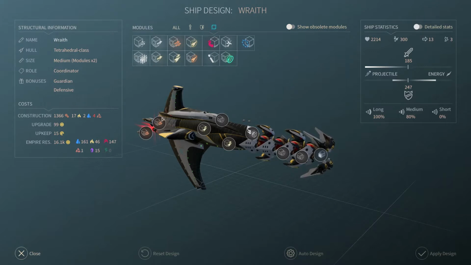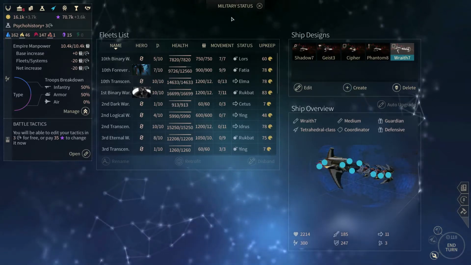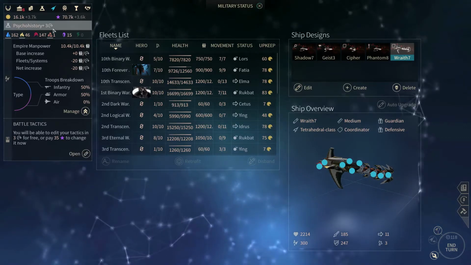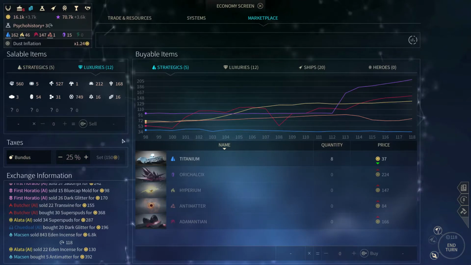Now the issue with upgrading these is I need a lot more antimatter, and I've updated every single one of my combat ships, which each used 2 of those to get them up to a decent speed level. And as you can see here, I've spent a turn upgrading my fleets, as many as I could do, which isn't actually all of them. And I've literally spent all of my antimatter, even bought a tiny bit of antimatter from the marketplace, not that there was much there.